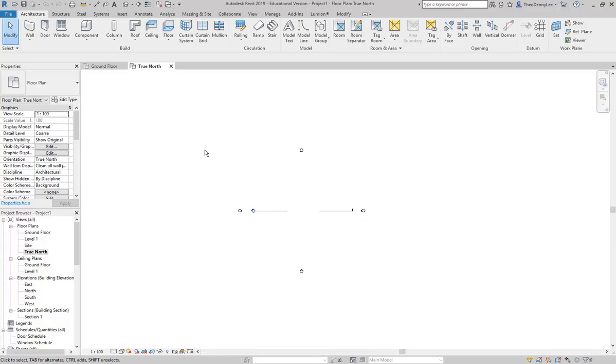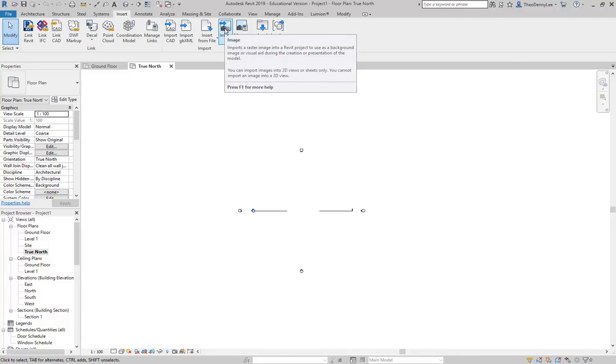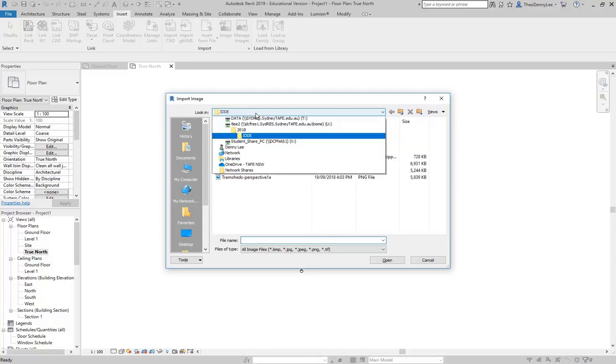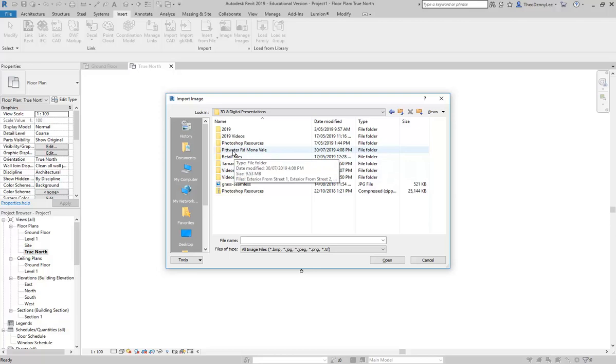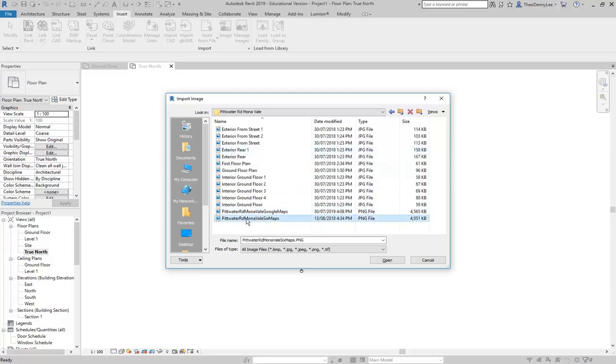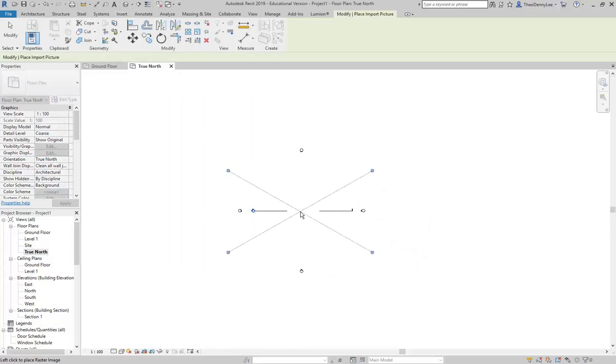So, how do you insert an image in Revit? You go to the Insert tab and you click Image. So then I'm just going to browse to that folder on the P drive, and so again, Pit Water Road Manor Vale, and find Pit Water Road Manor Vale 6 maps. And then I'll click to place it just roughly in the centre or the origin.